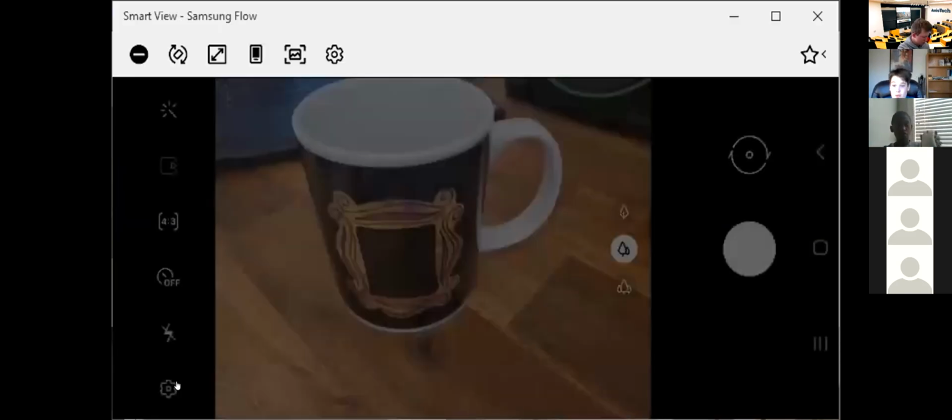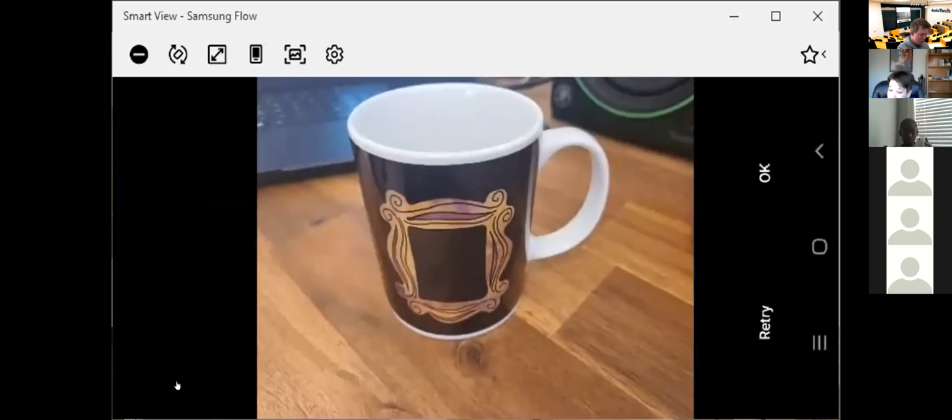Alex, any other suggestions you want to try to analyze? No, I just... I have a mug on my table. Let's take a look at this. This is my mouse. I got a mug. But it's gonna say, hey, look, it's a window. Cup, 74% sure. Awesome. Cool mouse, Daniel.